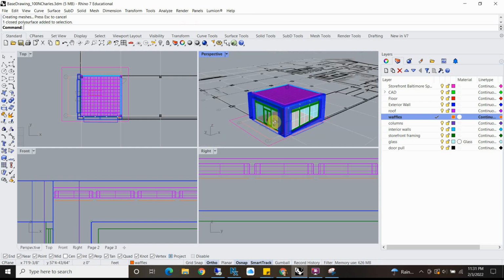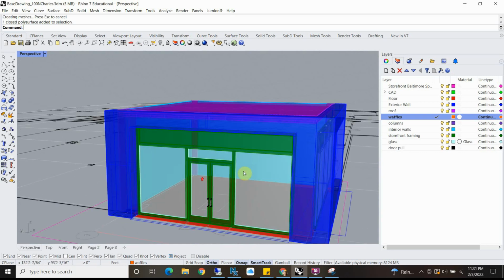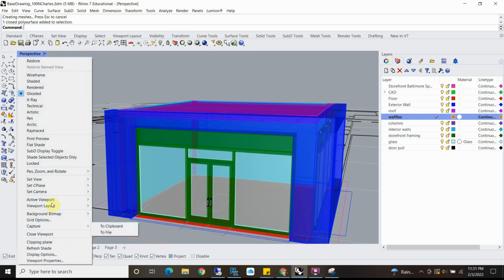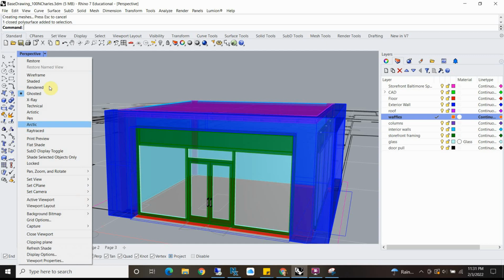Thank you for hanging in there. I know it's not easy and I know it is long. We are not applying super materials to this yet, but we can do it in the future. But what is kind of cool, if you change this to rendered view, so if you go over here, set view, put it up here towards the top and go to ray traced.